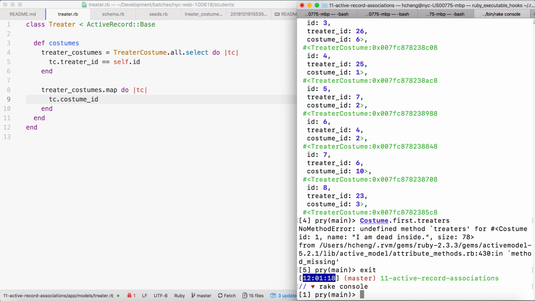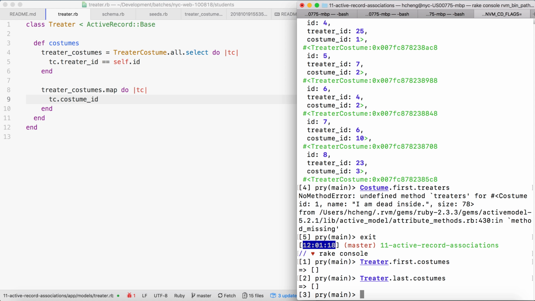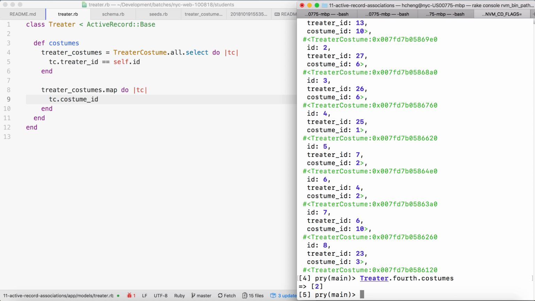So if I look at treater.first.costumes, I'll get nothing. Wait. TreaterCostume.all. Who has one? The fourth one. The fourth. Yes! So you can look it up. I don't have enough test data.